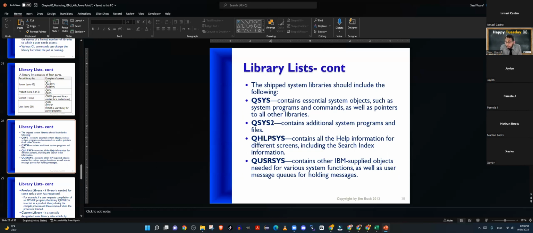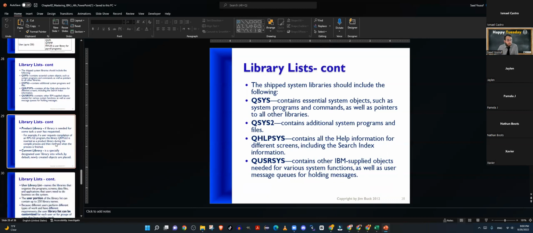QSys2 contains additional system programs and files, and QHelp system contains all the help information for different screens, and QUserSys contains other IBM supplied objects needed for several functions, as well as user message queues for holding messages. That is specially designed to hold user operations.